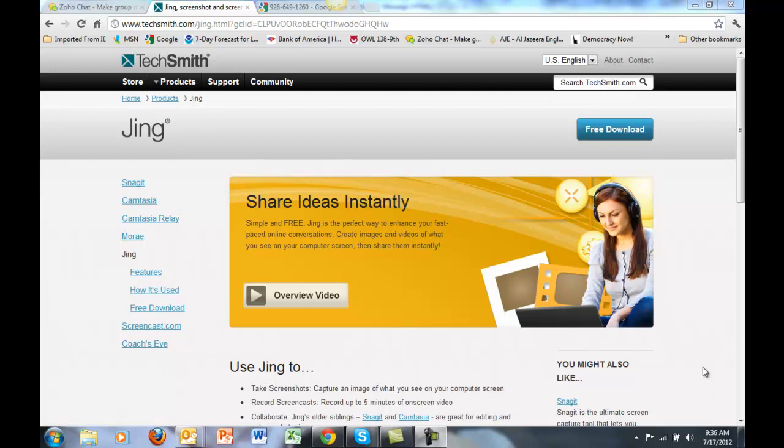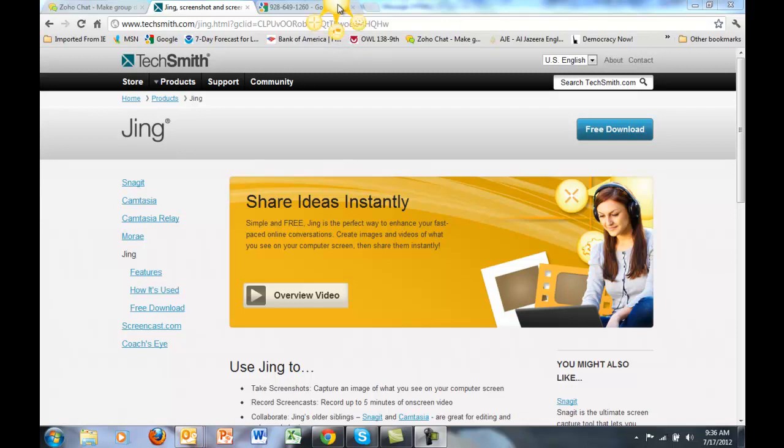In this video, Bill, I want to show you some of the features in Jing and how to use Jing a little bit. Once you've downloaded it, you should see at the top of your screen this little yellow ball, and you can roll your cursor over it and it'll open up. And these crosshairs here are to capture the screen.